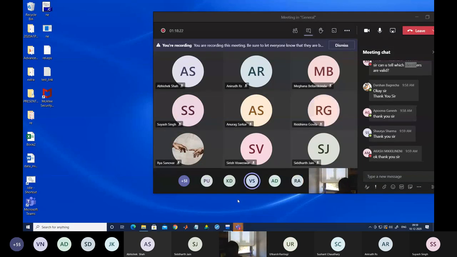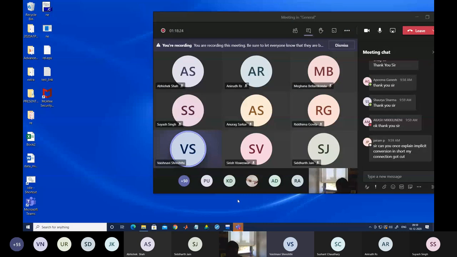Sir, I have a question. In a division operation, when you give the example of 1 divided by 3, the numerator is less than the denominator, so the answer will be 0? Yes, 0. And 1.0 divided by 3, why isn't it 0.0? Why is the answer 0.33? It comes because the first one becomes float. When you write 1.0, the first one is float, so the output becomes a real number. In a real number, we can write 0.33, but in an integer we cannot write 0.33. We can only write 0.